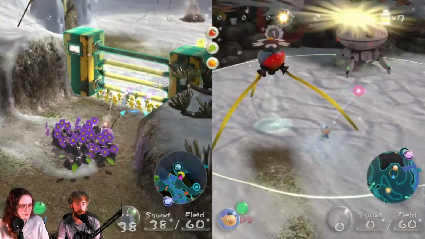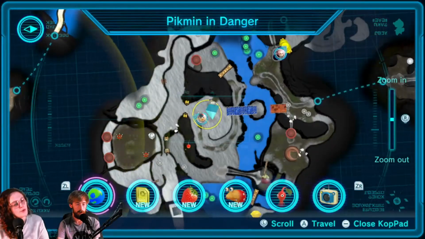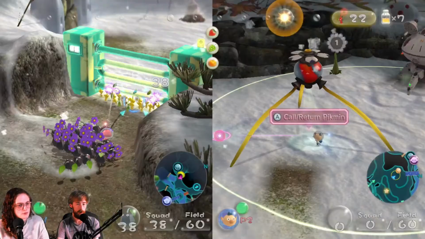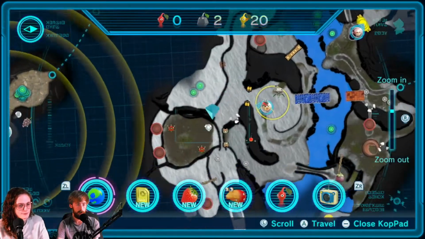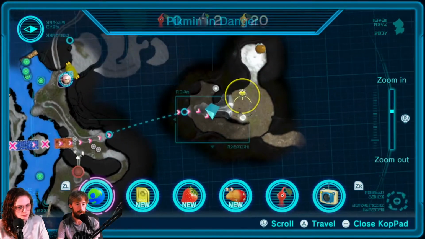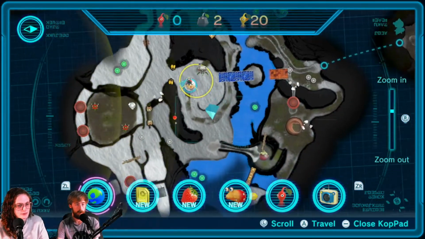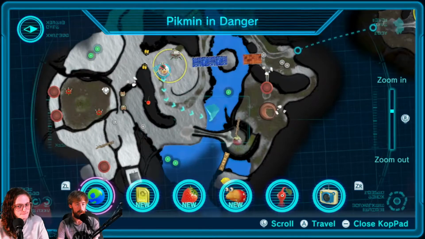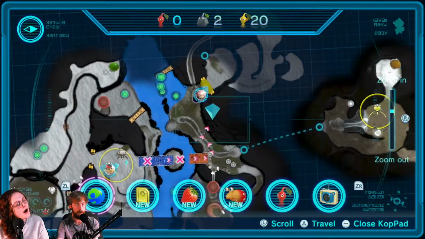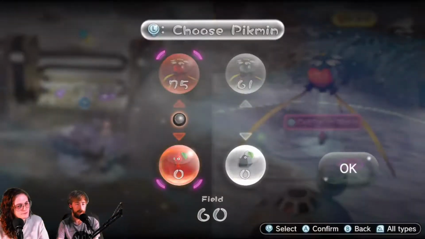Oh, you're losing. Wait a second. Hang on a second. Babe, what are you trying to do? There's 20 Pikmin that are working, 2 that are idle. Where are the idle ones? They're moving stuff. No, there's 2 that are just completely idle. Okay, well, move real fast. Wait, go back. Let me see how many Pikmin I have. Wait. I don't see them. These are enemies. Okay. I think maybe it's just your side. Okay, so I've got to get some.